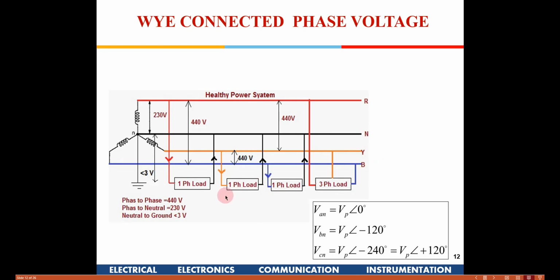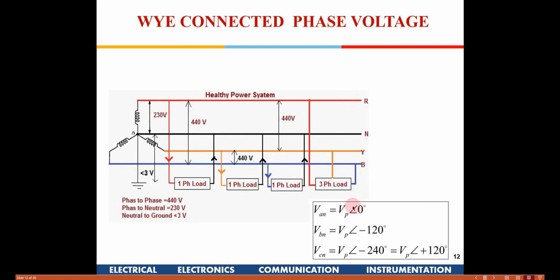At our home also, we will have a ground, and we have this neutral wire which is coming from the substation. We need to measure the voltage between the neutral and the ground, and generally it has to be less than 3 volts. If it is more than 3 volts, that means the loads are not balanced properly. A greater voltage from neutral to ground just means that a lot of current is flowing into the neutral wire, and the currents are not balanced. So whenever we have a connection at home, we have to ensure that the neutral to ground voltage is less than 3 volts, which indicates that the loads are balanced properly.